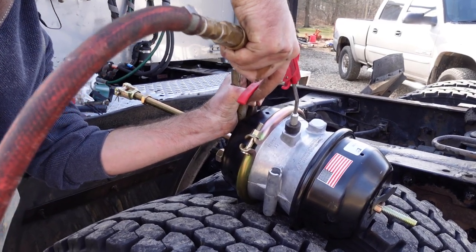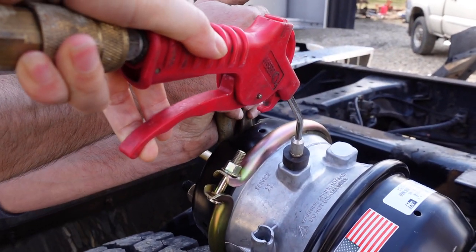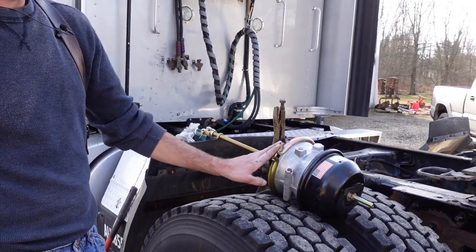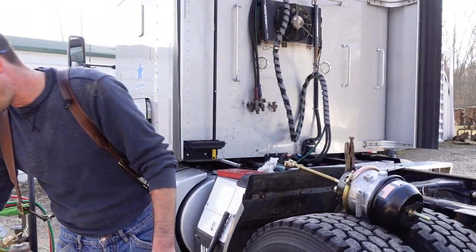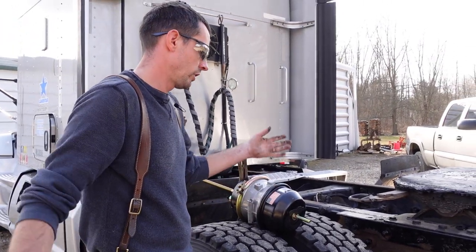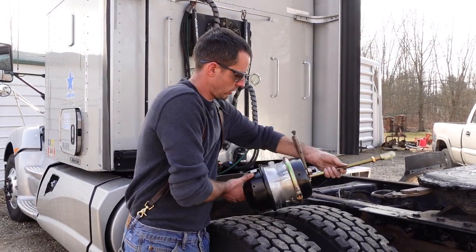Can you hold that? Just hold pressure on that. Got it? Okay. All right, and that'll hold that spring out. So now we'll take this apart, then we'll put it back in place. Kind of the opposite as we did the other one with the new diaphragm and all that. Put the clamp on, tighten it up, put the fittings in, uncage it, and be good to go. So, go ahead and tear this guy down.